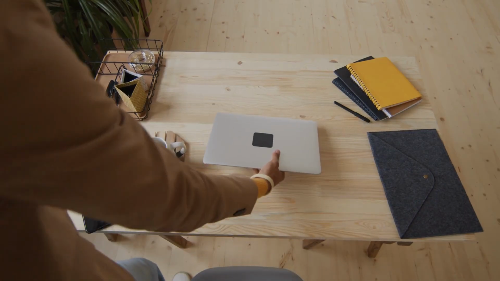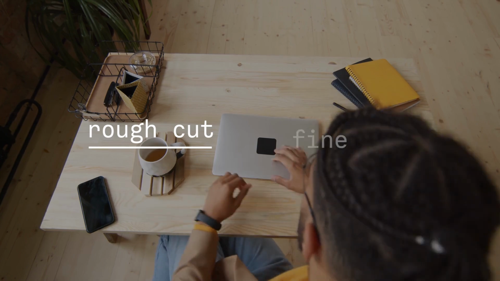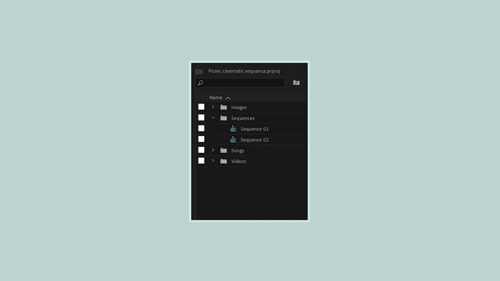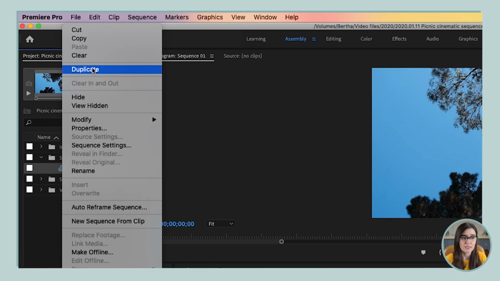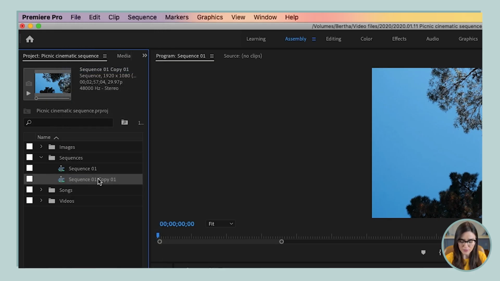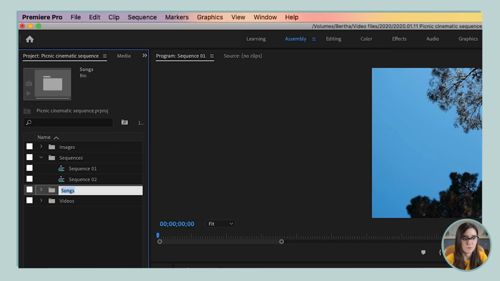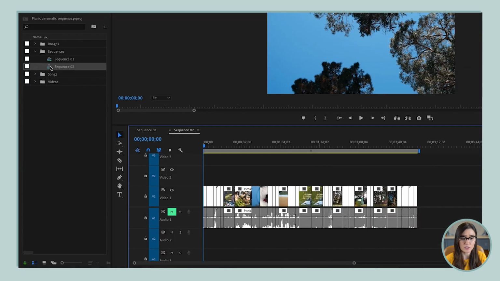The first thing I do before I go from my rough cut to my fine cut is I always duplicate my sequence. That way, if I mess anything up, I can always go back to that old sequence if I need to. So to duplicate our sequence here, I'm gonna right click it, and then I'm gonna select duplicate, and then I'm gonna press enter to rename this, and I'm just going to call it sequence 2. And now I'm gonna double click this sequence to open it in the timeline, then I'm gonna X out our original sequence that was our rough cut to make sure I'm working on the right thing here.